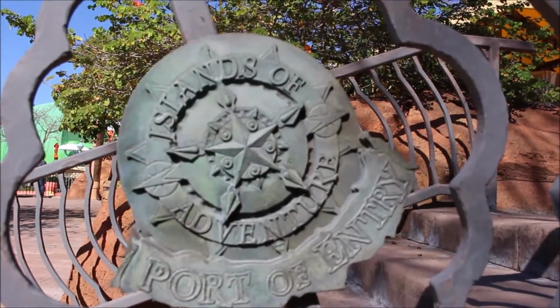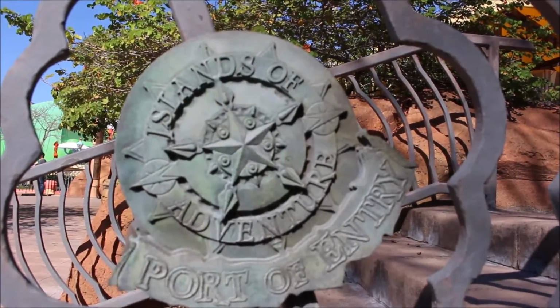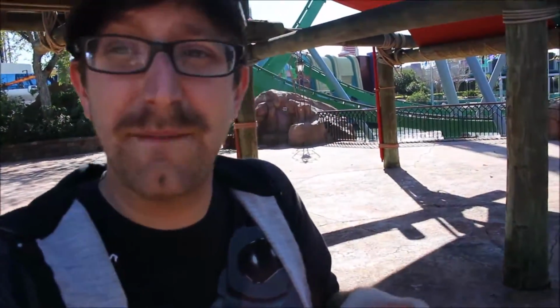Universal Studios Islands of Adventure. Opening in the summer of 1999, Universal Studios' second theme park in Florida, Islands of Adventure. Just like any other good theme park, this place has some pretty weird things. And while this may not be all of them, I've decided to do today's In Between Here and There on the top 5 weirdest things in Islands of Adventure.